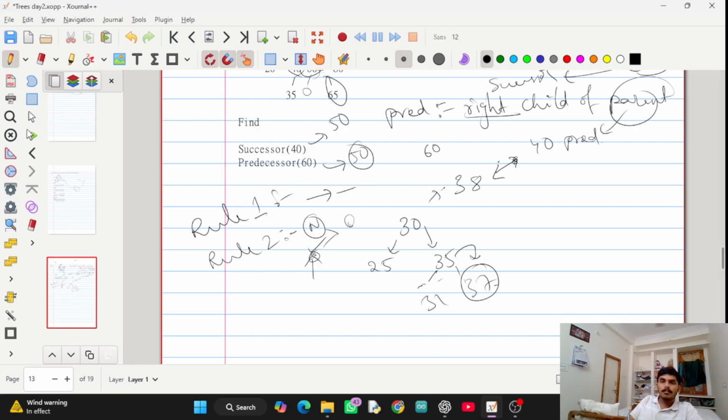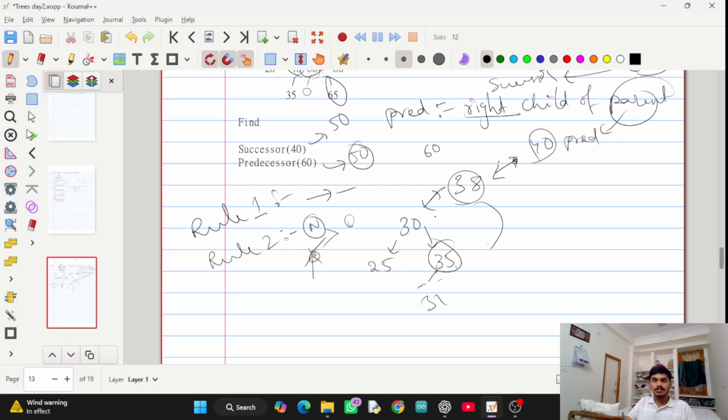So now what happens is 40 does not get replaced now, because we already have an intermediate 38 which we can replace this with. Why? Because this is not deletion, so we won't replace, but 38 will be the successor of 35 if there is no concept of 37. If 37 is there, 37 will be the rightmost element, the right element of this node 35, hence it will be the successor.